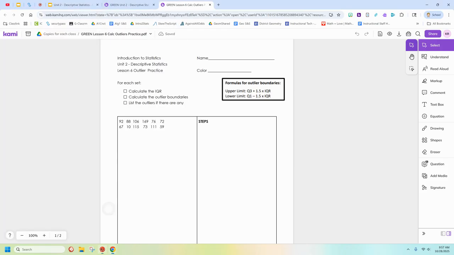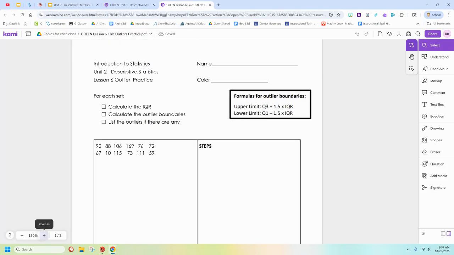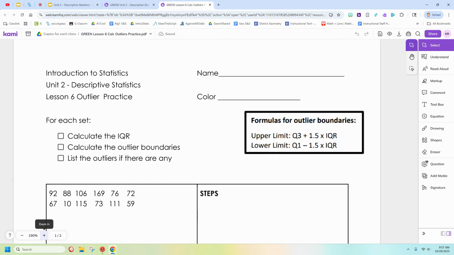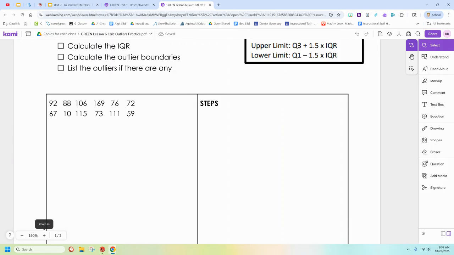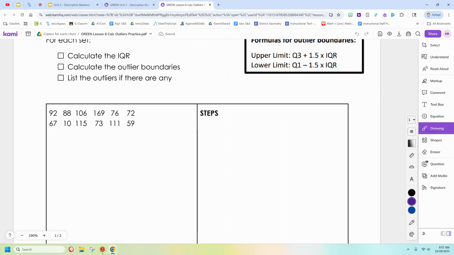We have our worksheet, and we have a list of data, and we are going to work on outliers. So the steps, here we are. We're going to be really obnoxious about this. Number 1 is to load the data in your calculator. And we're going to write the first 3 steps down, and then we're going to do it.